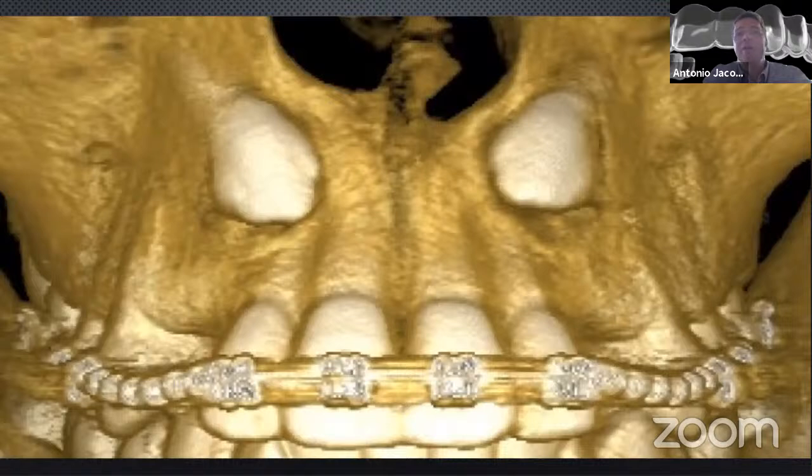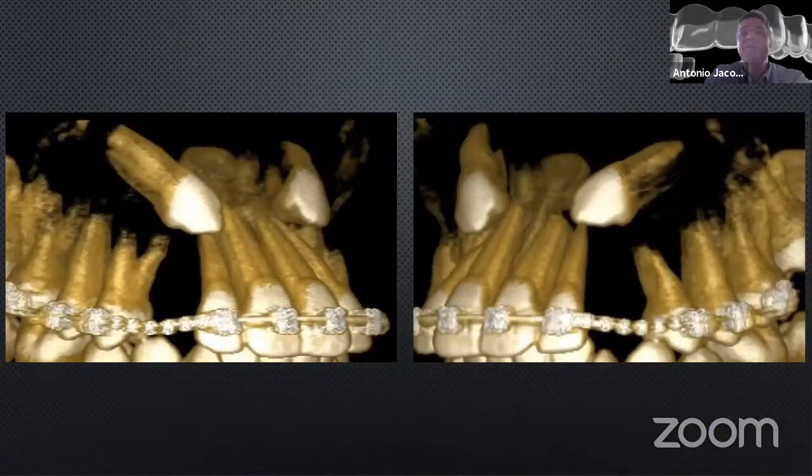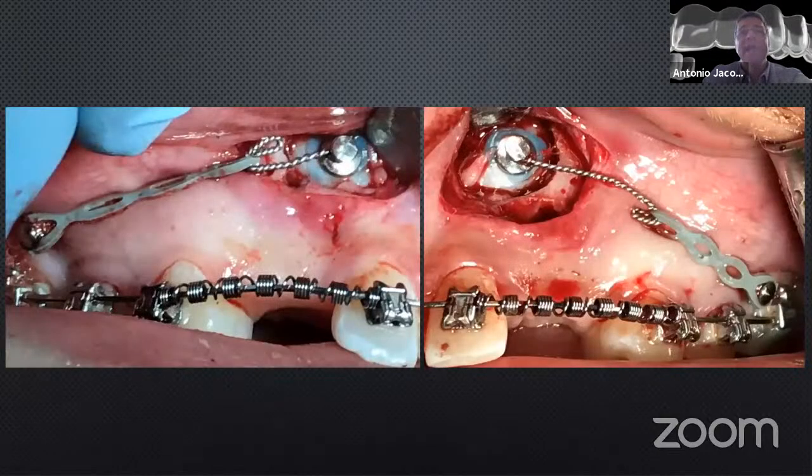This was the second CT scan that we made. So I have opened the space for the canines on both sides. I have used the technique to bring the roots of the laterals towards mesial, bring the roots of the premolars towards distal, but it didn't work out at this time. So we just need to make surgery because this tooth will not erupt passively. So that's what we did.